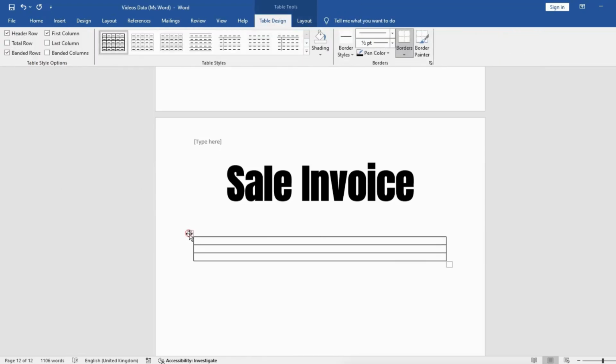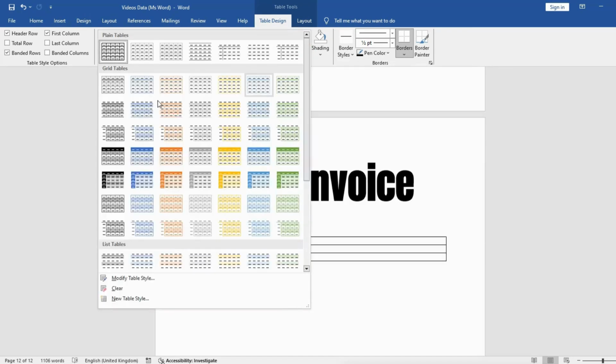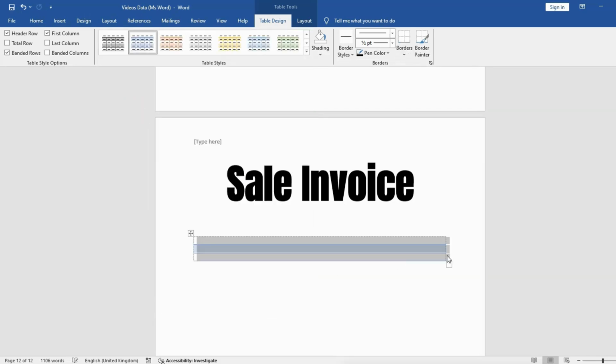I can select this one and change the color from here, change its style to this one, and then I can squeeze it to make it smaller. So I will write the business name here. Second one is address. For example, the address is United Kingdom, and the phone number is this one.